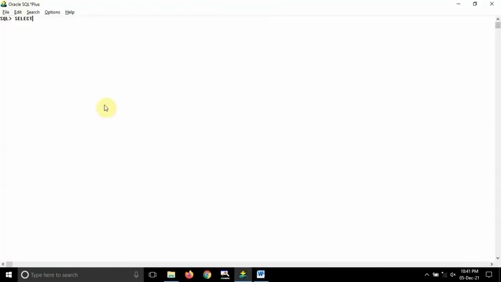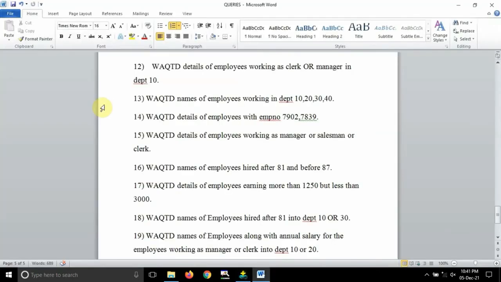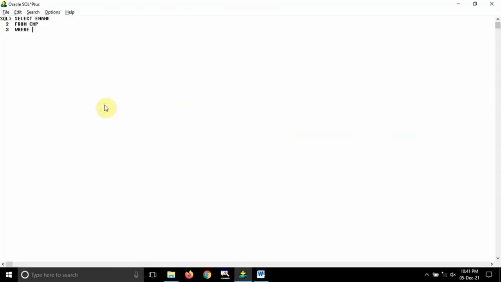It is pretty simple, guys. I need to select employee name, so ENAME from the EMP table, and here I'm having a where condition. The where condition says working in department 10, 20, 30, 40. So DEPTNO. This is the first method I will be showing, and here there is no need to use brackets because I will be using only the OR condition, but for good practice I can use brackets.